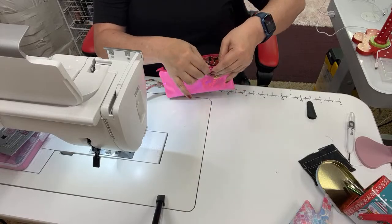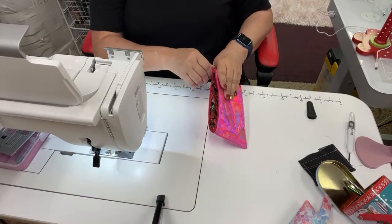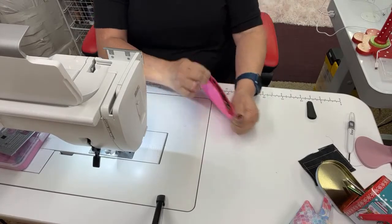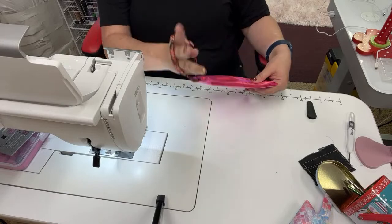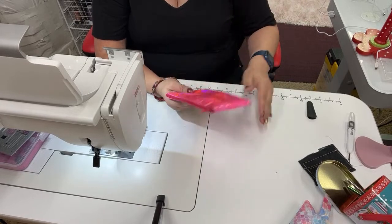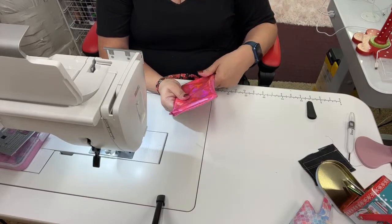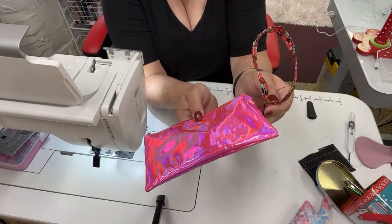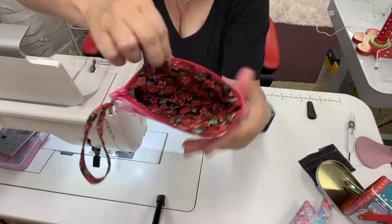I like to let it zip a couple of times before I start putting stuff in there. It just helps to keep it nice and helps loosen those zipper teeth and make sure that things are not caught and that sort of thing. So check this out. Now you could take it, you could put your phone in there, you could put your license, you could put your money, your chapstick. I mean, you could put whatever you wanted in here. You could put all those things in here at the same time. And now you have a fully functional pouch. So there's our handle, zipper, fully lined pouch.